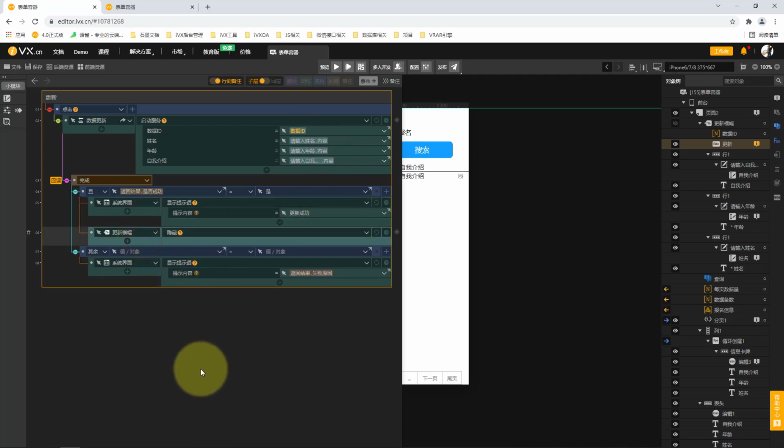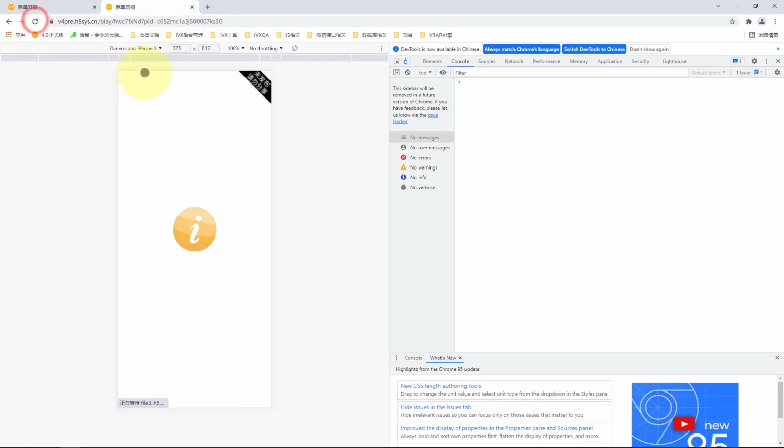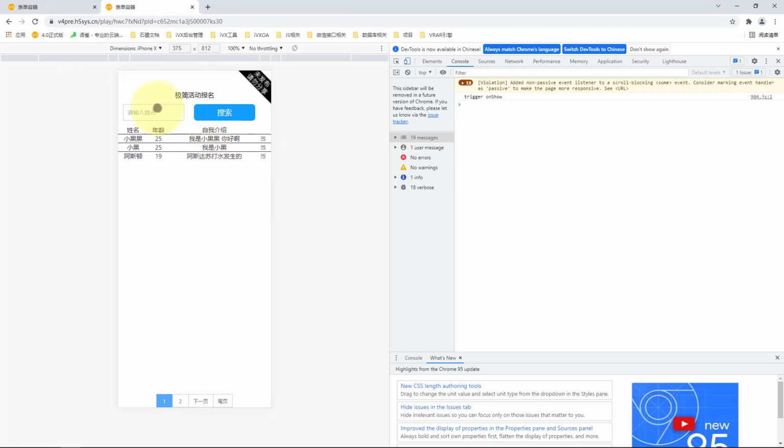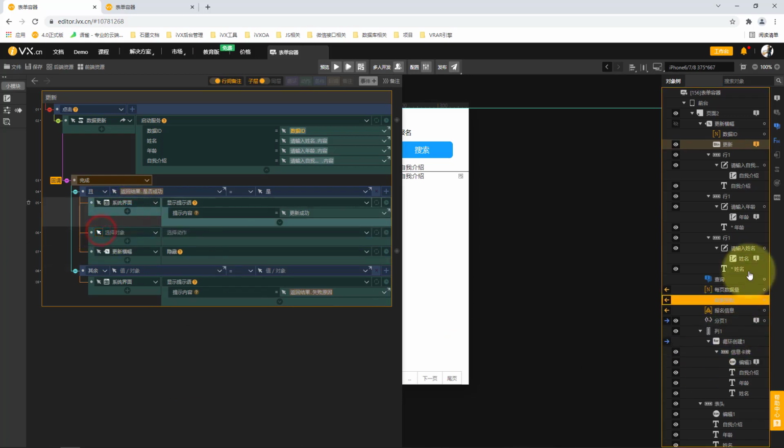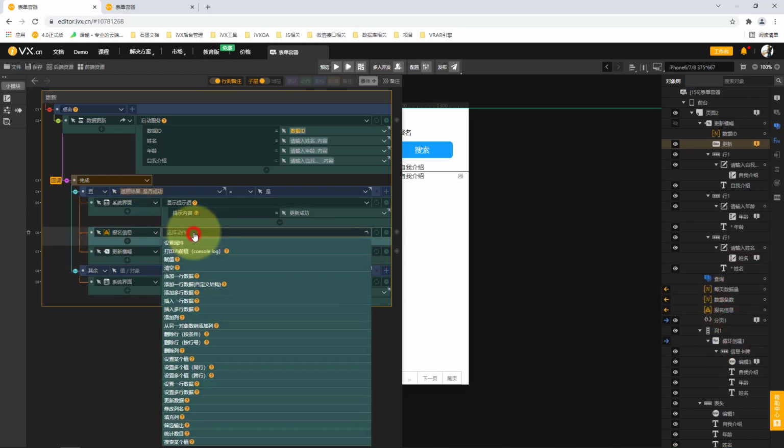Is this the same as what we have learned before, with the data rendering in front of us connected in series again? So here we directly choose what is the registration information on our side? It is called setting a row of data. What is its row number? Is the line number equivalent to which data I want to modify? And where does it come from? Does it come from the current sequence number corresponding to our loop?